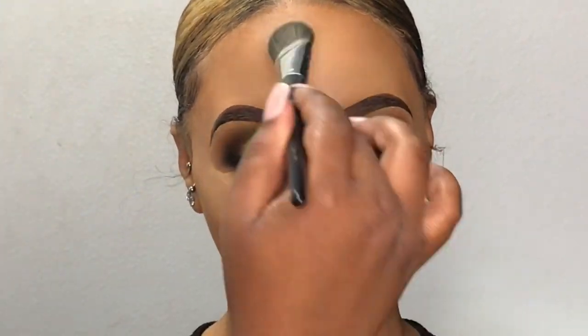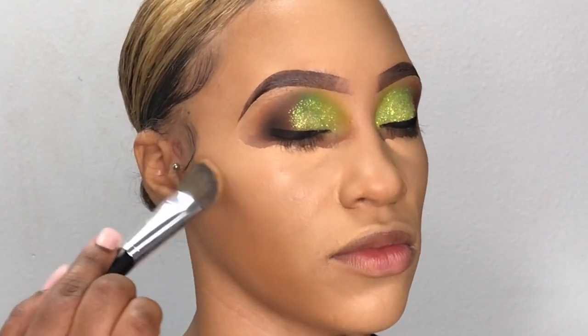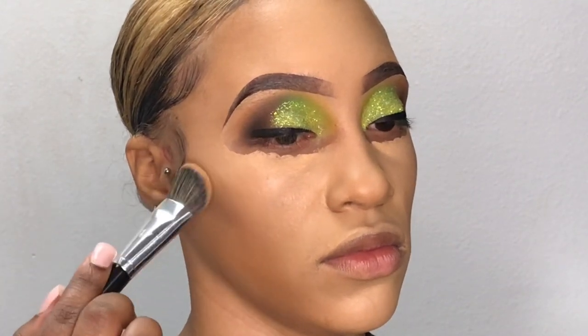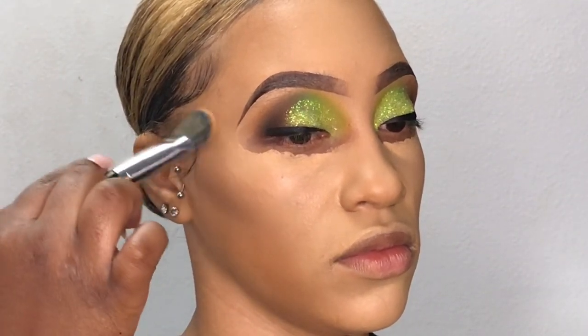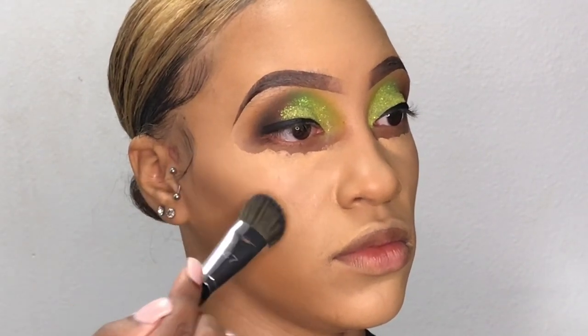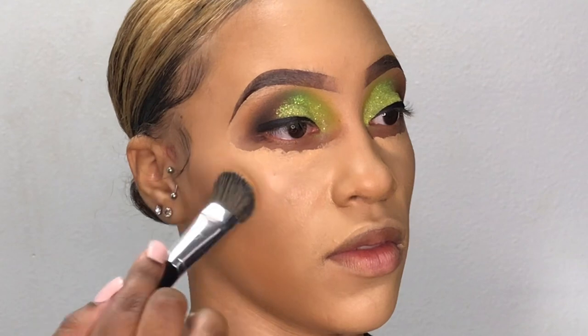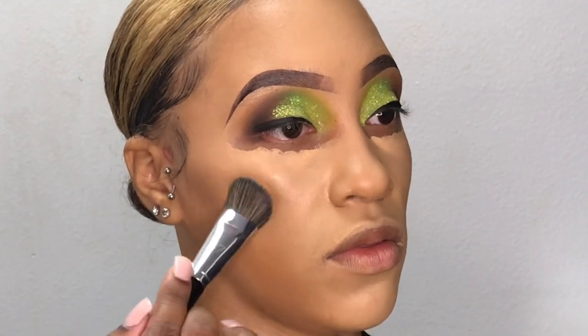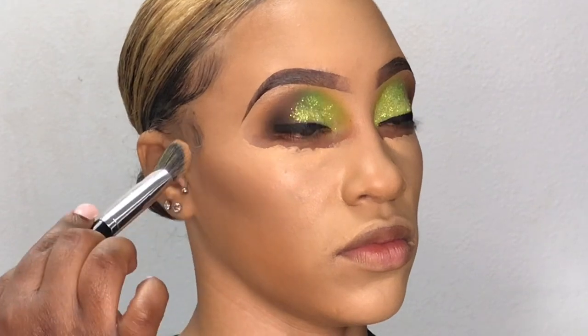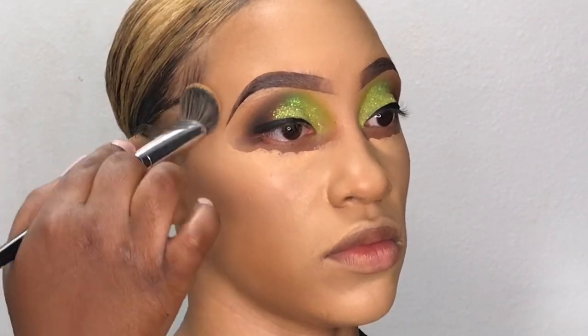Now I'm just going to go ahead and bronze up her face a little bit. So I took my Anastasia Beverly Hills contour kit and I chose one of the subtle shades because I didn't want this to look like a heavy contour. And I'm just pressing it into her face using that foundation brush. I wanted everything to look nice and blended. And I wanted her face to be real subtle since her eyes were so bold.